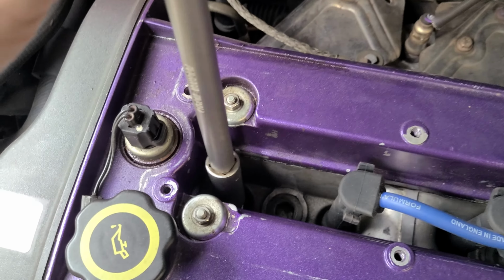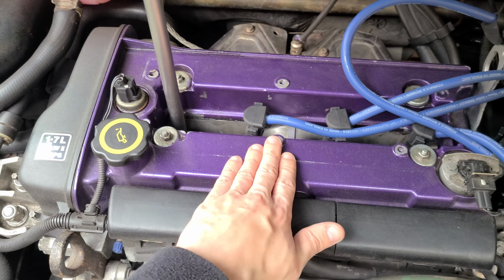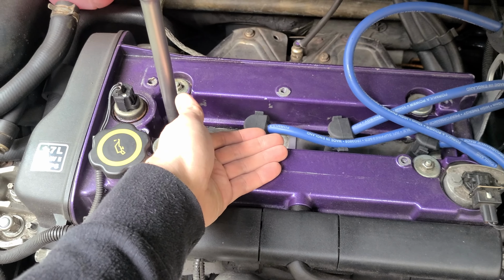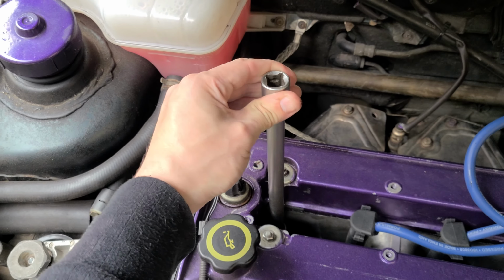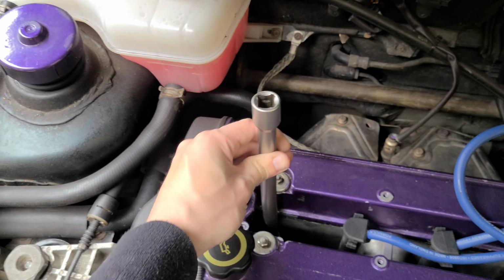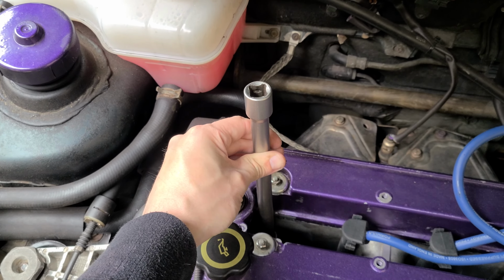and just to make sure, whenever you change spark plugs, make sure you do it on a cold engine, because it's an aluminium head, so you don't want to damage the threads on the head. So always make sure that the engine's cold first. So once you've got it on there like that, and I can feel it's tight like that, you know that that socket is now on that spark plug.